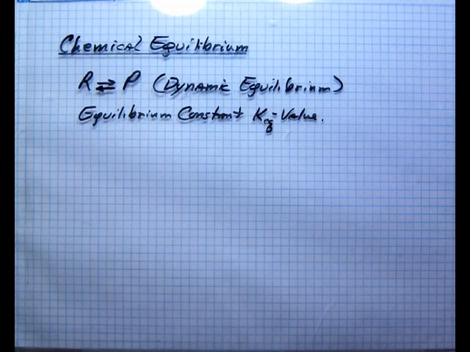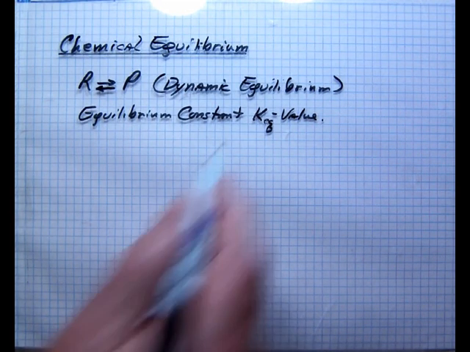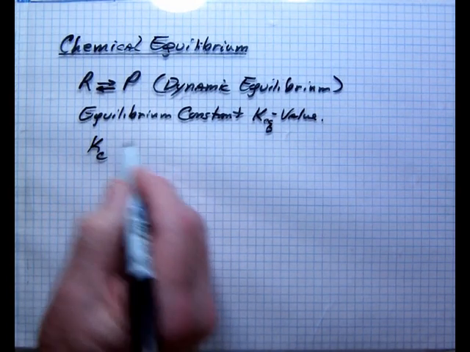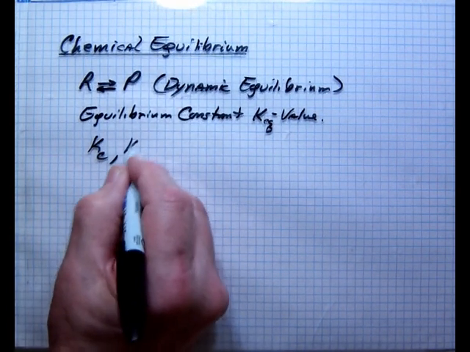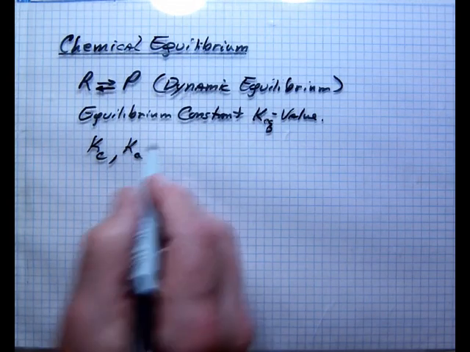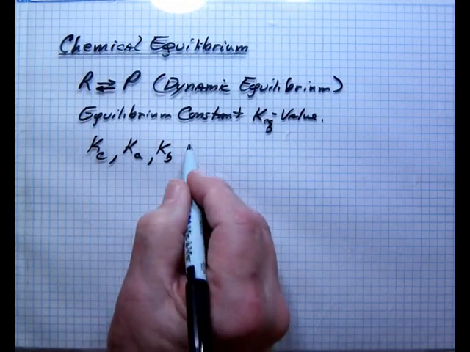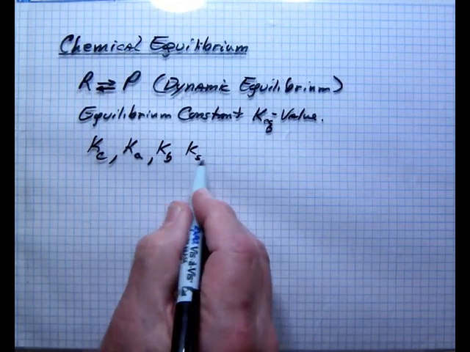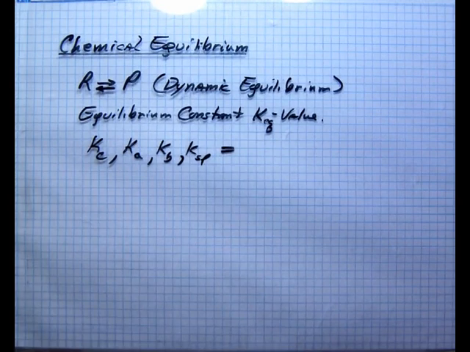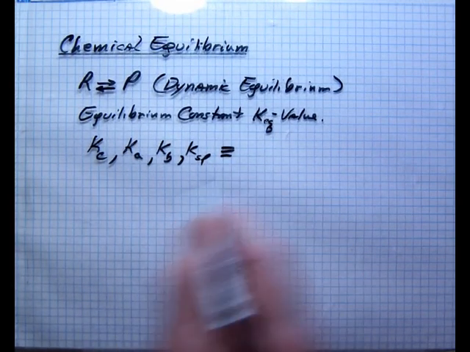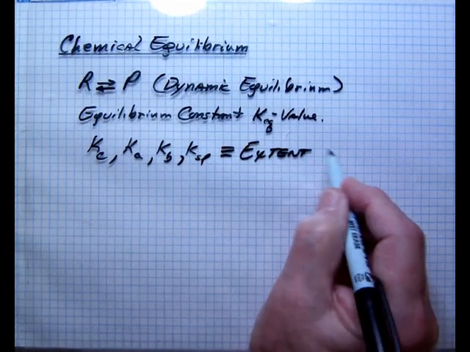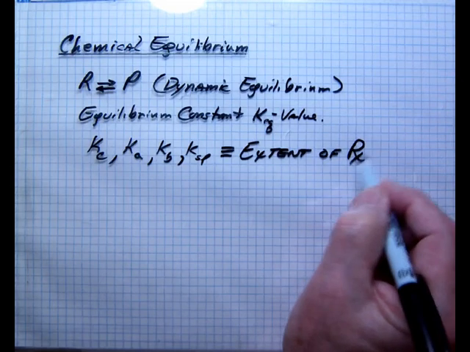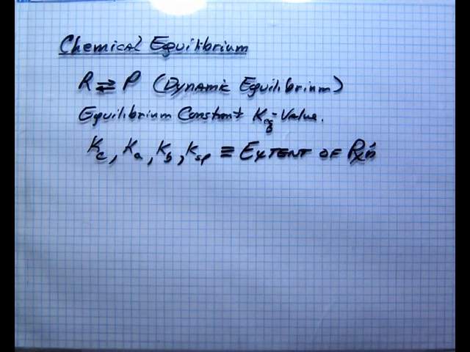For example, if you're working with gas phase components, the KEQ could be a KC value. Or if you're working with the solutions of weak acids, it could be a Ka, an acid ionization constant, or weak bases, Kb, and salt ionizations, for example, KSPs. But they all mean essentially the same thing, and they define extent of reaction. Meaning, how long does it take for it to reach its point of equilibrium?